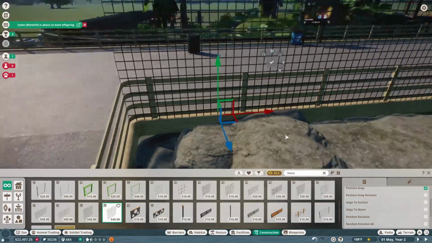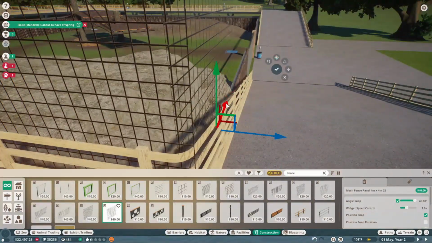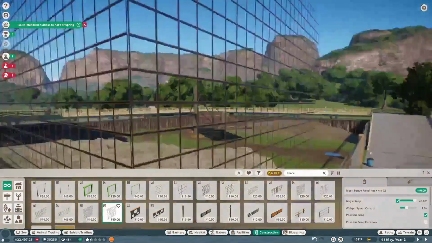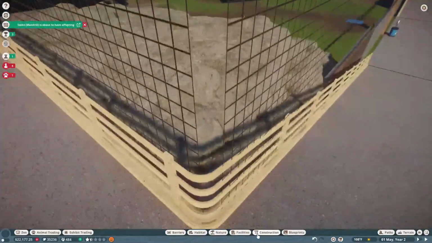I started building this fence and I laid it out as best I could. This took me an hour to do because I really don't know anything about construction and how to make it easier for yourself, so I basically took the hard way out.